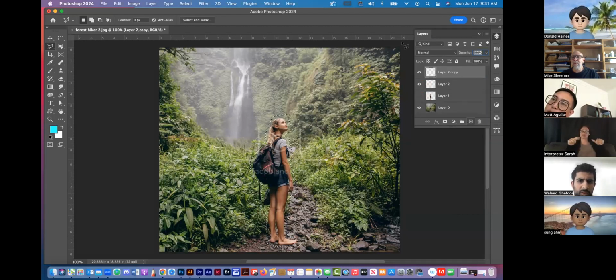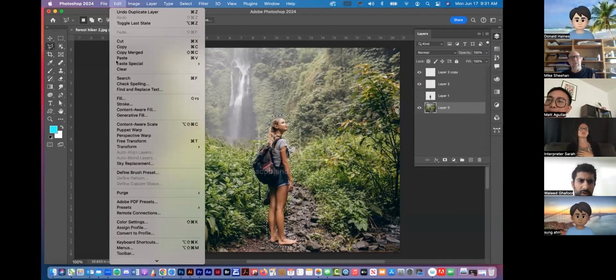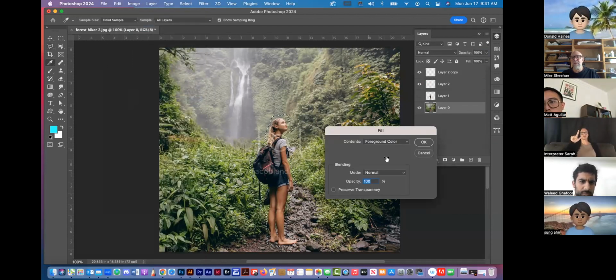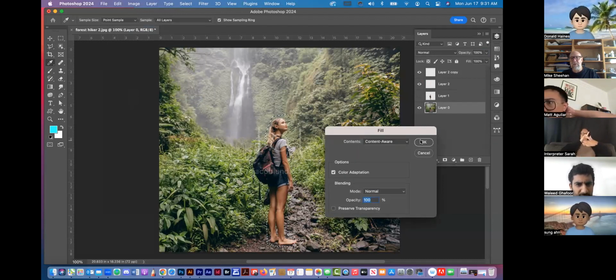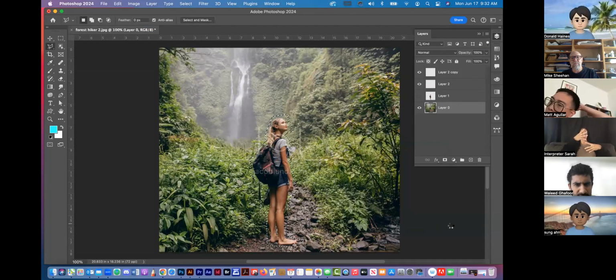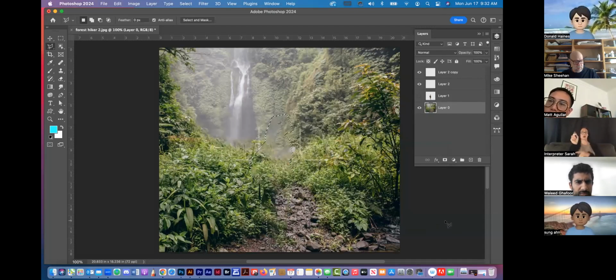But what we're going to do, we're going to go here with that selection. We're going to go edit. And if you remember, right here is fill, which we've been using for color, and we've been using our foreground. We just keep it sort of defaulted on foreground. So I'm going to go fill. Gives me this, only this time I'm going to drop it to content aware. And then I'm just going to say okay. And you can see it just makes a selection. It normally doesn't get this green outline. I don't know what that is.